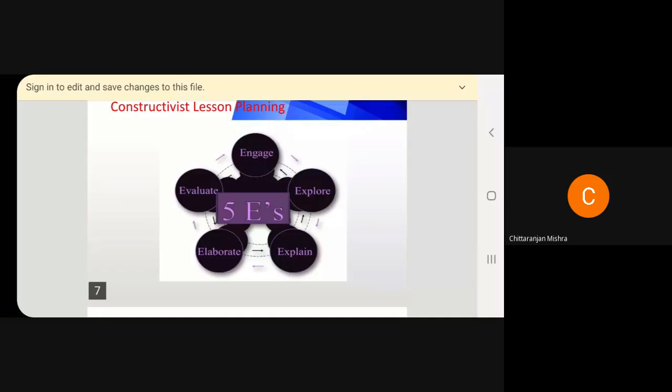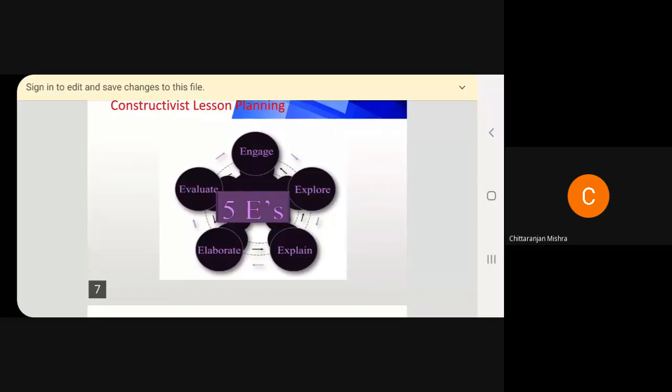Then the child can tell, yes, I have studied in history, his name is associated with the French Revolution. So the teacher is going to explore by engaging in different activities and exploring from the students what they know regarding the particular topic the teacher is going to teach. Directly we are not going to introduce the things, but we are exploring what our students know, from which we can teach. So these are the two stages of engage and explore.